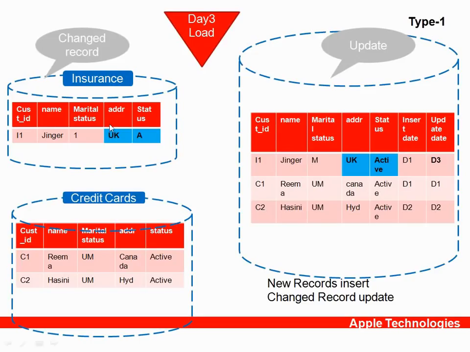So this is your original bank. This is the warehouse. When you request the bank, they will automatically go and update the information. In the bank, they never maintain history. But when you take the data and put it into the warehouse, whether you keep historical data in the data warehouse, or keep only the latest information, that we will decide.